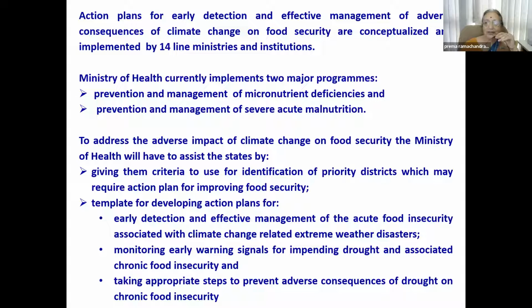Anganwadis weigh all under-5 children periodically, at least once in 3 months, and under-2 children are supposed to be weighed every month. These are immediately reported on the Poshan tracker. Should it lie for compilation by a supercomputer at the end of the year? No. It should be analyzed every month at the district level using the simple methods that Dr. Mavlankar beautifully illustrated. See whether there is any rise in underweight children, especially under 5. That is an early warning signal. Communicate to everybody.